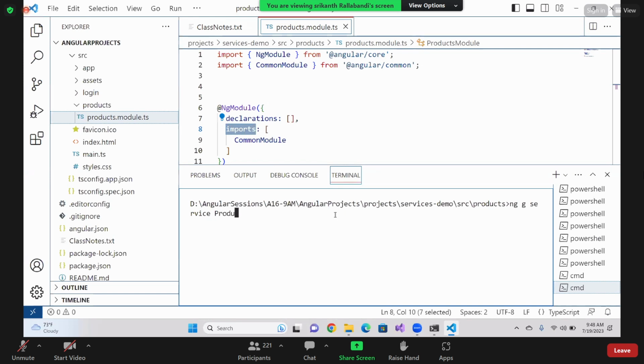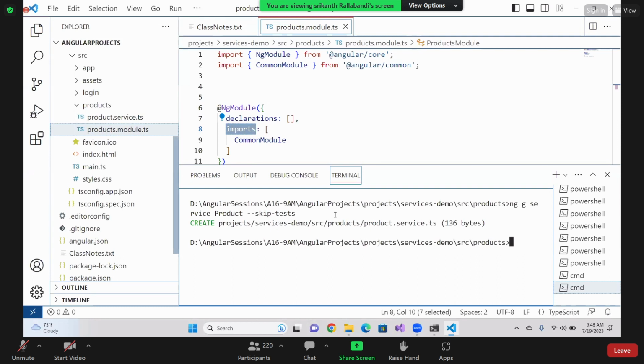A service will contain methods, and wherever you have methods we would have the test case file, so I'll skip that.